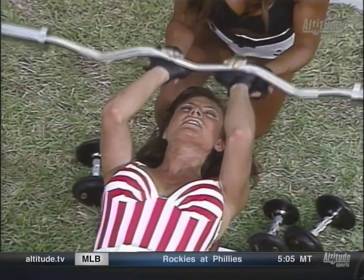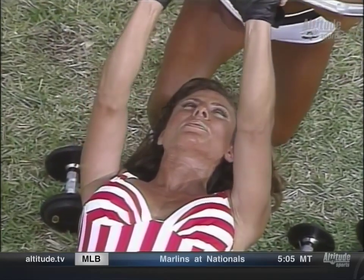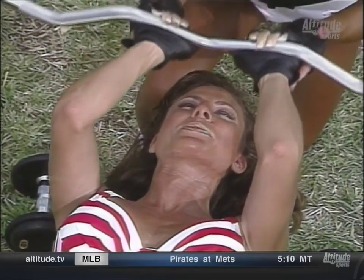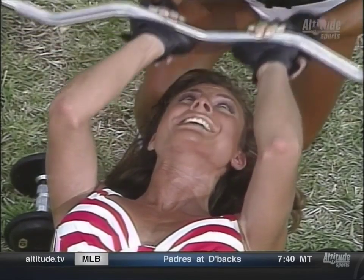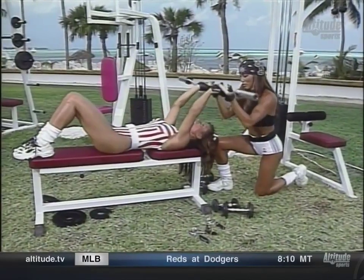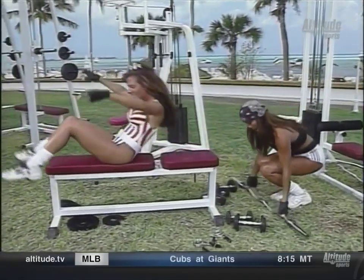Great. Perfect form, Lisa. Thanks. Can you get five more? I think I can get about five more in. Okay, four, counting them down. Three, nice and slow, being careful not to hit yourself in the forehead. Two. It also helps for great isolation when I pause at the end and really squeeze that tricep muscle. Got it? Okay.